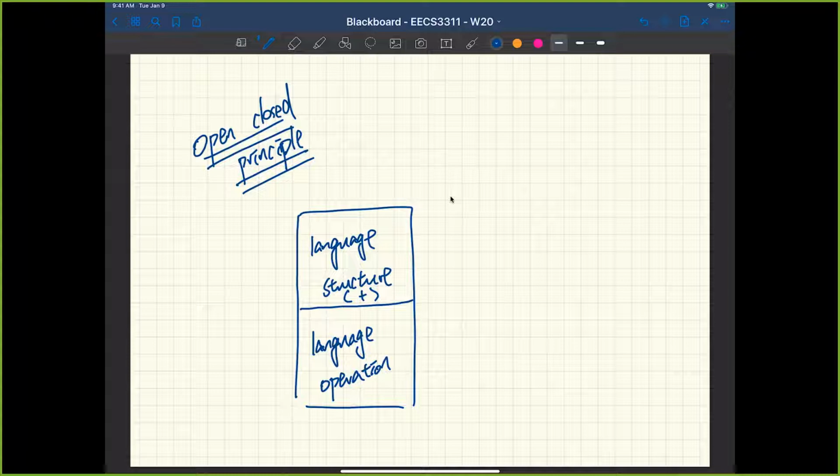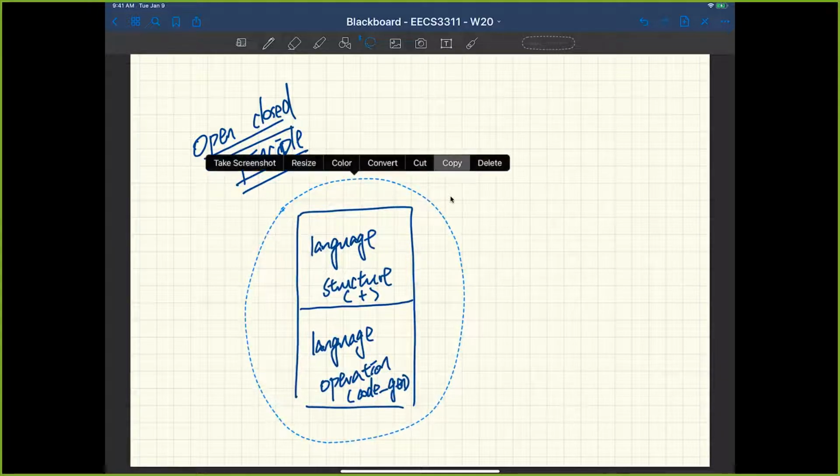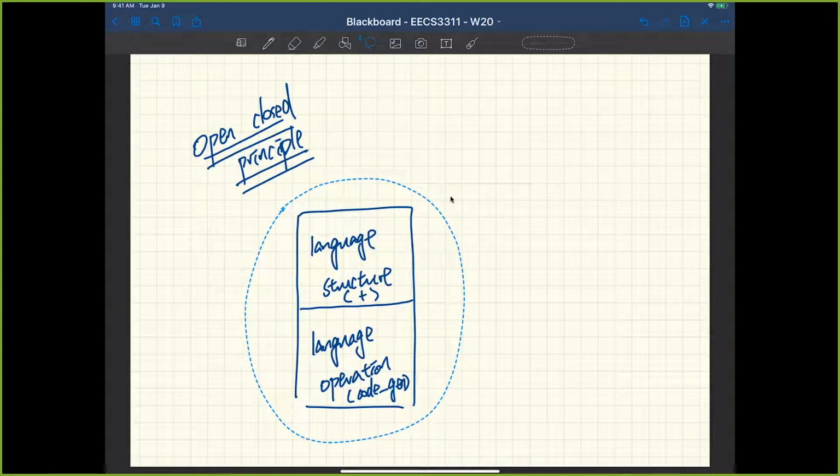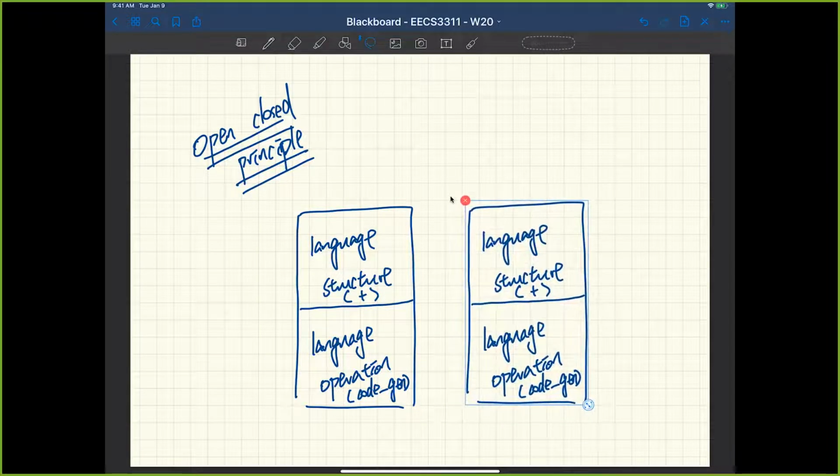And language operation could be, for example, code generation. Okay, we have two parts for the system. So now, if we talk about open-close principle, it does not constrain which part exactly must be open or closed. It simply says that you as a designer have to commit to a choice. So you wouldn't make both of them open or both of them closed.